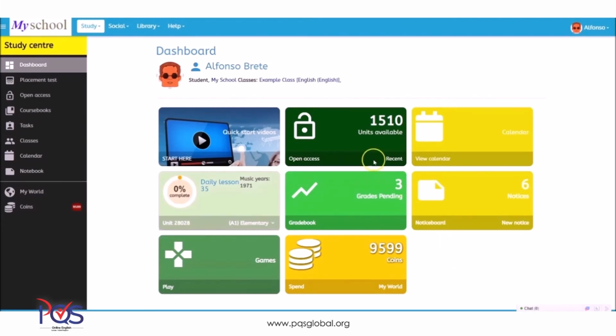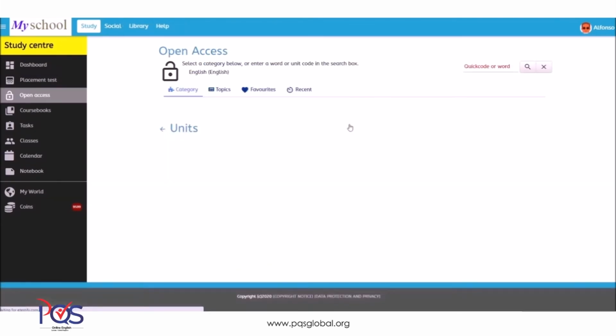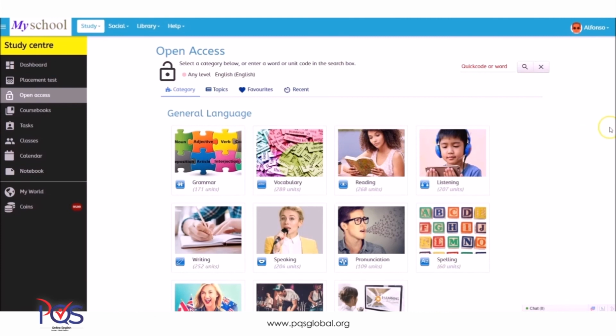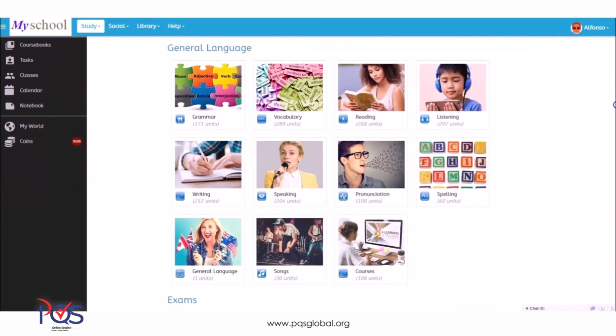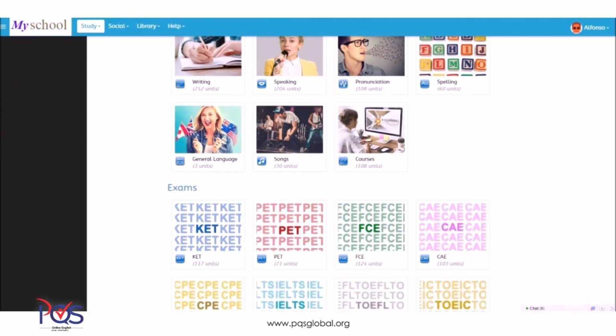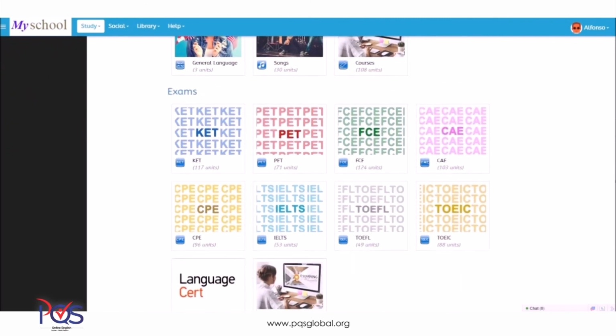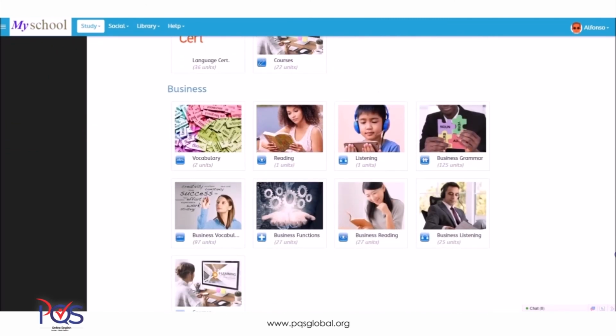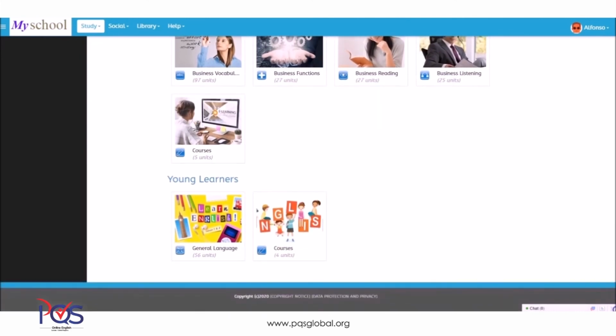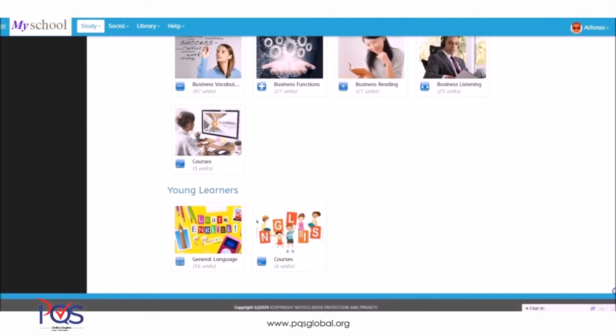Your calendar, which shows you scheduled lessons, homework, etc. Your daily extra lesson. Any written compositions or spoken recordings that have yet to be marked.